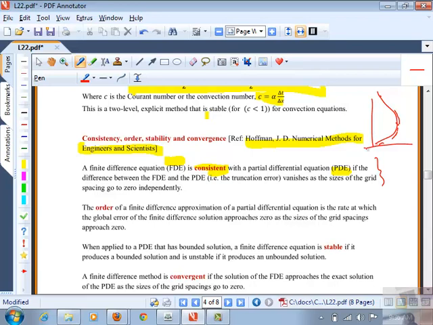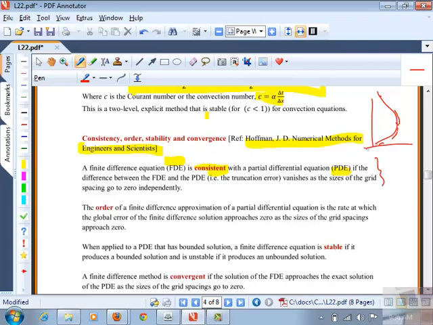But they have not been very popular. If you look at what kind of ideas have taken hold in commercially available packages, grid refinement is one, adaptive grid is another one, where dynamically you change the grid in regions where there are sharp gradients. But this idea of extrapolation is not really taken hold. The other idea, the first one is consistency.